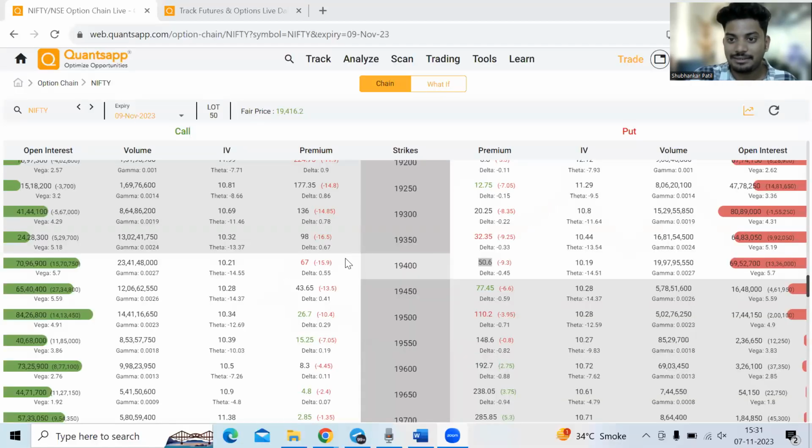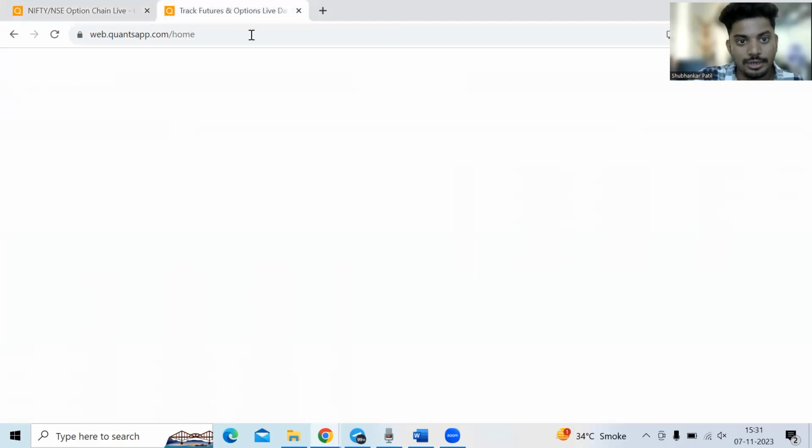So one strategy that comes to mind is to sell the 19,400 call and the 19,400 put, right? That is called a short straddle. But trust me, that strategy comes with an unknown loss. We might lose a big chunk over there. One big movement, and our entire PNL would get wiped out. The slow, steady, consistent returns that we make from the market will get wiped out in one single trade. So let me just show you.